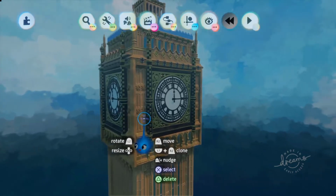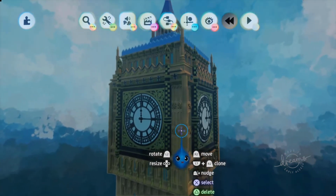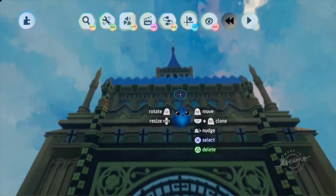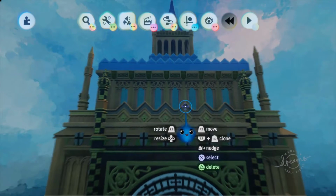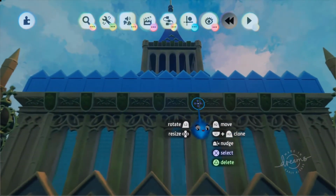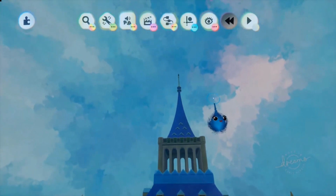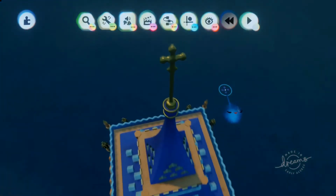I'm going to call it Big Ben because this is what everybody refers to it as. And the detail here, all this lovely gold and black work that it's featured. All this mock gothic, I hasten to add, because it wasn't made in the Gothic period. All the Gothic detail. Look at those shields. They're nice. And all the attention right the way to the toppy top. Look at that.